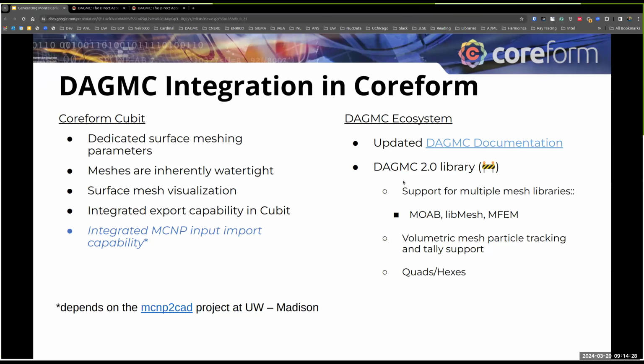Going forward, it's a relatively easy step to go from triangles to quads and hexes, and we'd like to enable that as well to broaden the kinds of meshes we can support with DAGMC.